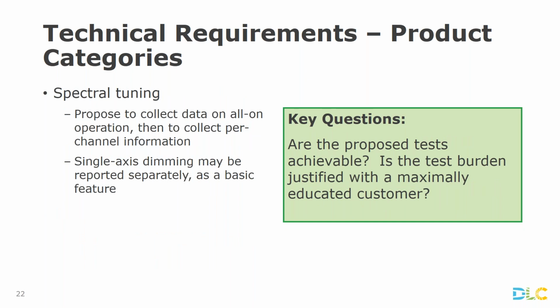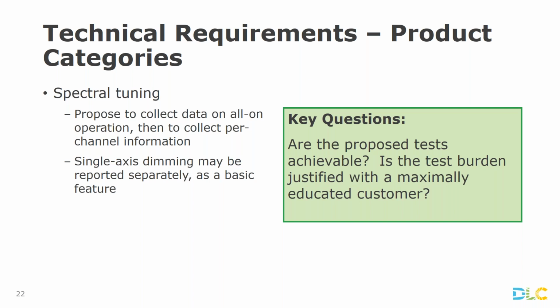And finally, for spectral tuning, are the proposed tests, the multi-channel testing that I described before, achievable? We understand that if you have a 3-channel system, then we're asking for perhaps 4 tests that are similar to LM79 or equivalent. That is 4 tests, but there is a really well-educated customer coming out of this who understands a lot more right off the bat from what that product can do. We think that's a useful and worthwhile outcome, but we want to hear from you as to what you think about that.